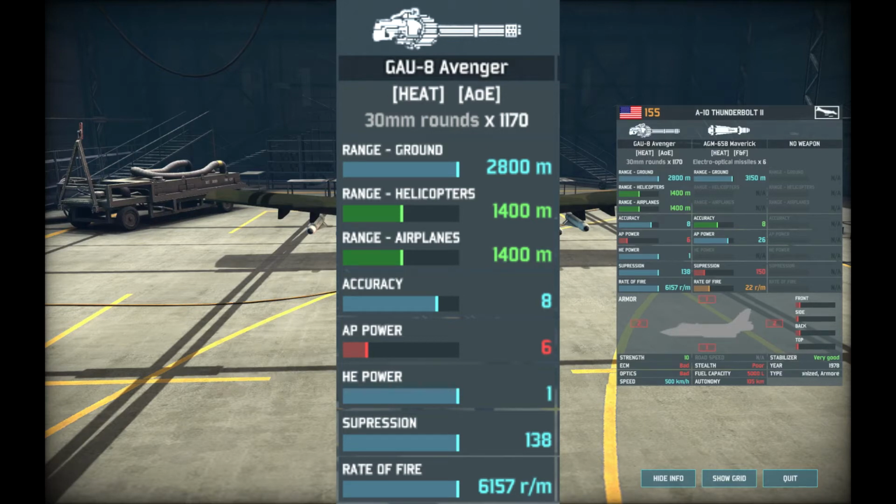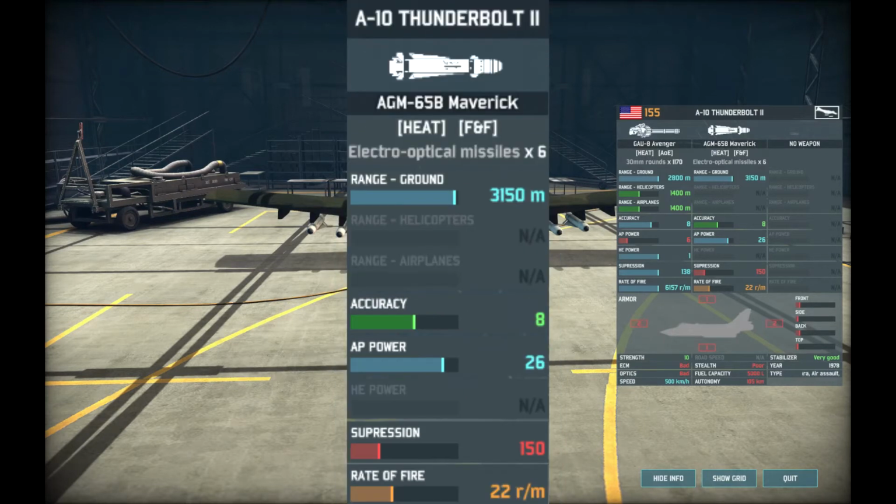Now, the second weapon we have is a Maverick missile. Very bog standard ATGM missile with a range on ground of 3,150 meters, accuracy of 8, and an AP power of 26, which means it can one-shot an awful lot of tanks. But it does carry 6 of these Maverick ATGMs, meaning that it can do a lot of damage in one fly around.